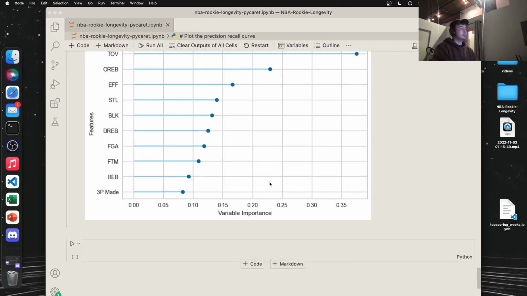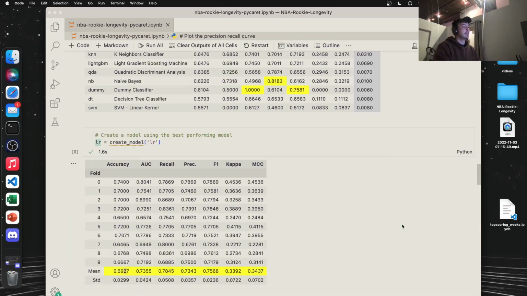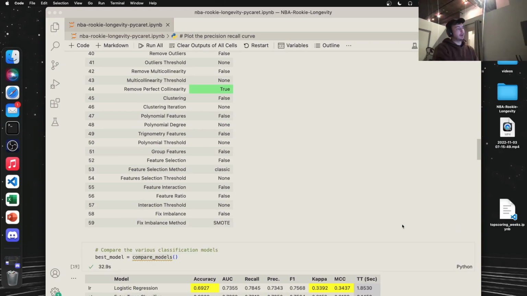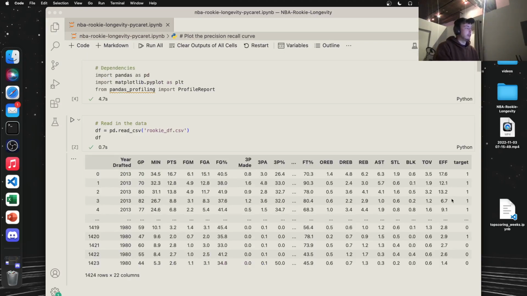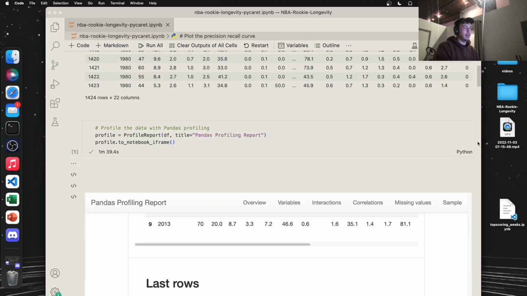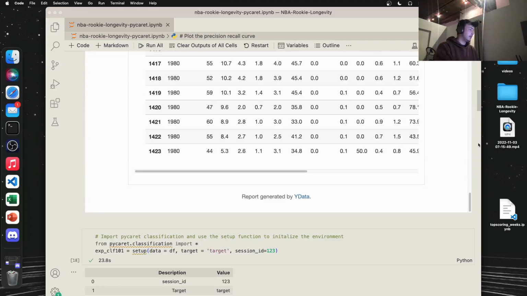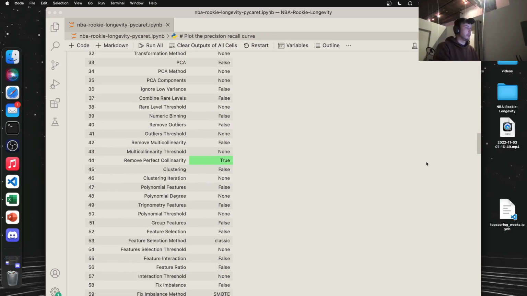And so yeah, that's the power of PyCaret. The way PyCaret should be used is kind of like what I've done here, just running through very quickly the data and seeing what machine learning could potentially do. In the next video, we're going to, from scratch, train a machine learning model using probably scikit-learn or PyTorch rather than PyCaret. So it'll be a lot more in-depth, but this just gives us an idea of what could be done in terms of machine learning for this data set.